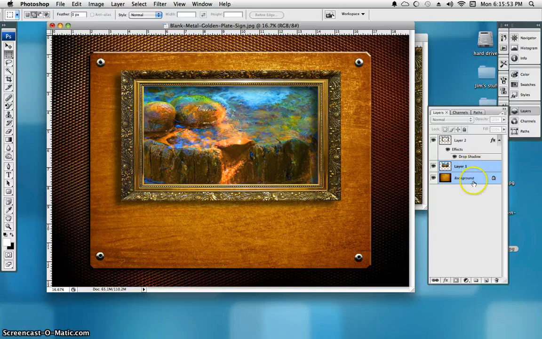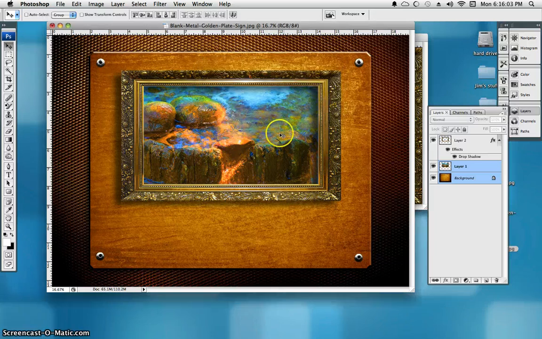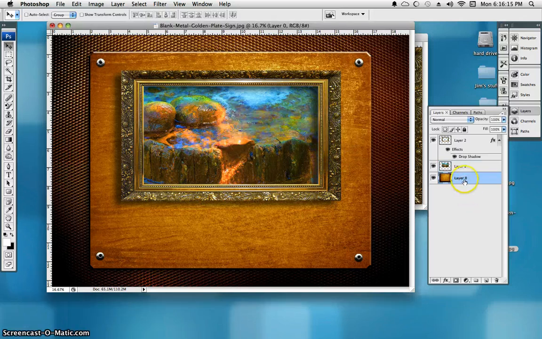If I press my direct selection tool, now with my arrow keys I can move this down. Oh, it says the layer's locked. So what we first have to do is unlock this background layer here, and we'll just double click it, and then it becomes a layer. See, it says layer 0 now. So now it's not locked.